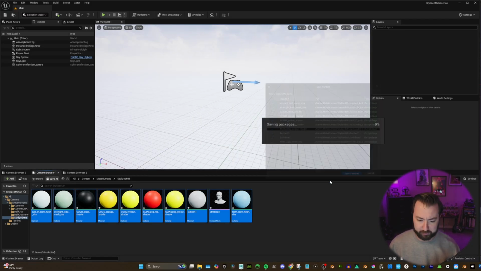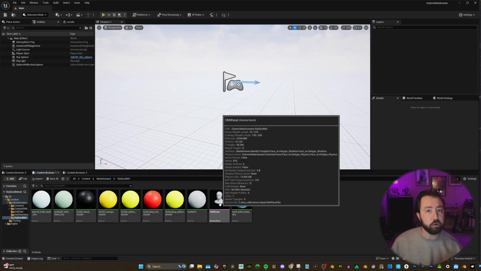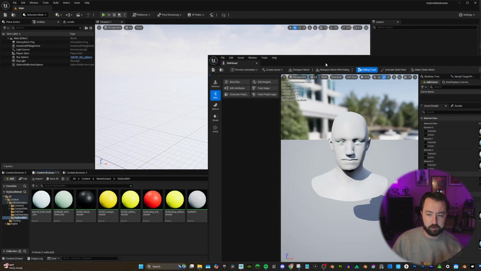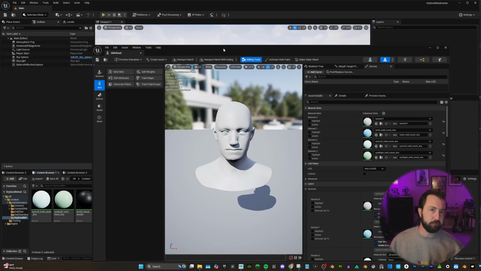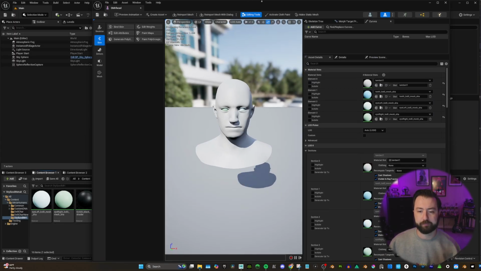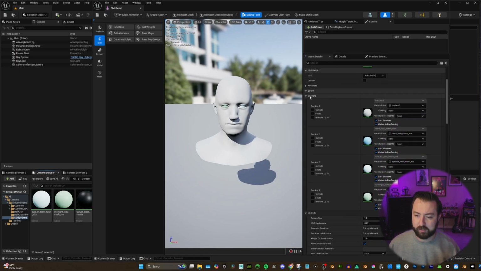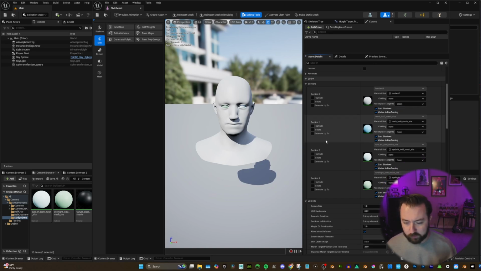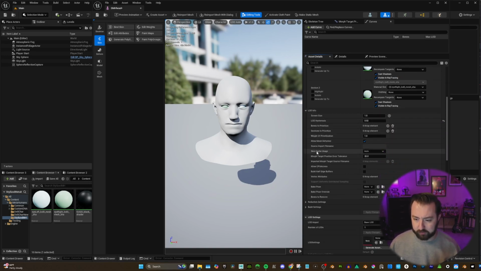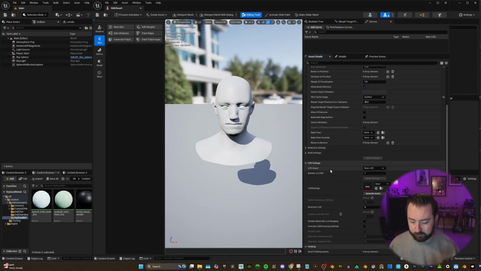So once that's all set, I'm just going to hit save, and we're going to open up our head skeletal mesh. We want to do this all before importing the body. So if I go to LOD0, we're going to find the material that is our head, which is the first one, Lambert 1. We're going to go to recompute tangents and change that from none to green. If I scroll down even more, skin cache usage, we're going to change that from auto to enabled.